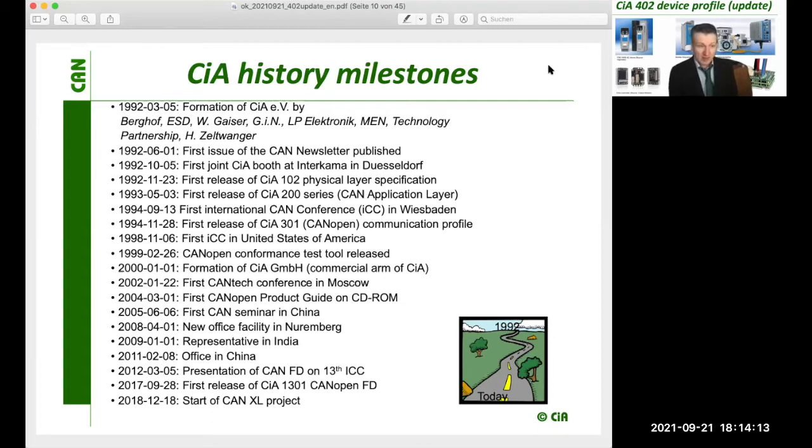We provide information at various exhibitions, organize conferences, promote products, and finally, we design specifications for various application fields. The commonality is then the CANopen or CAN FD interface.